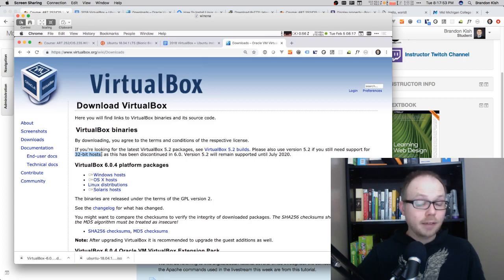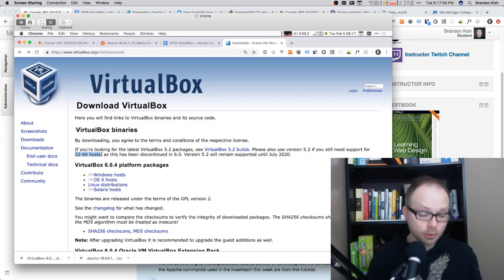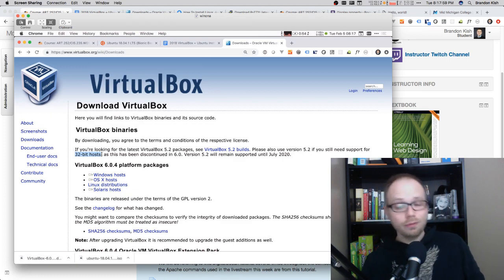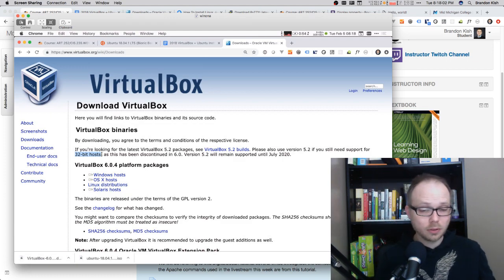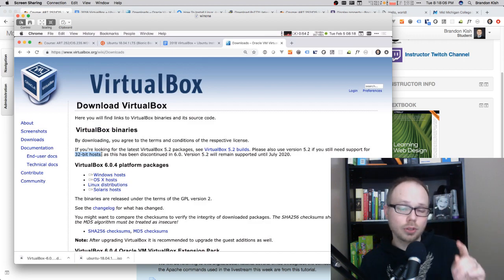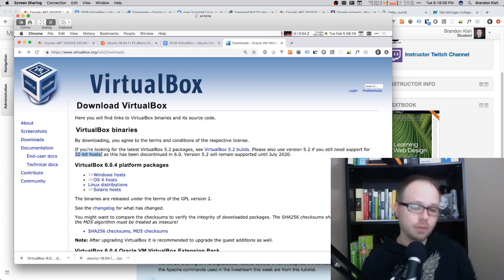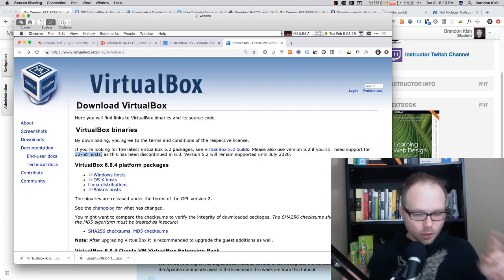So the link that I have in Moodle for the Ubuntu installation image is actually for 64-bit computers. If you find through this process that you have a 32-bit computer, I think we can still get everything running, but we'll need to get a different version of VirtualBox and a different version of Ubuntu for you to use. But fingers crossed, this works for everyone.